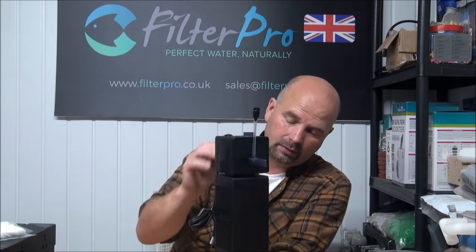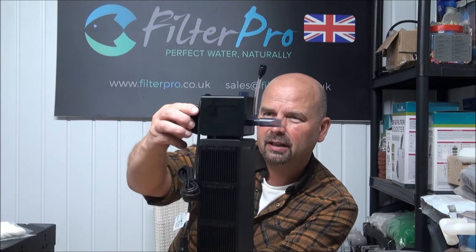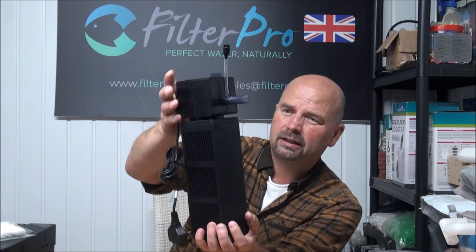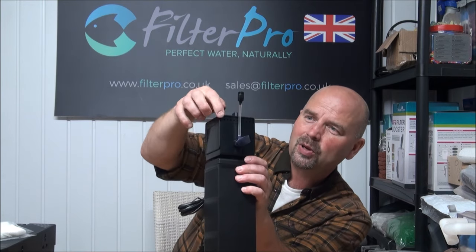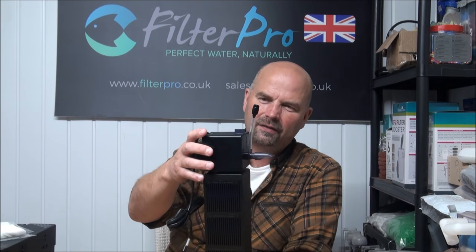It's well made, but this is a really difficult one because I was genuinely excited about this filter. People were raving about it and I can't really see why — there's nothing really that special about it. It's got the same magnetic attachments as a Tunze filter except these are much weaker, suspiciously weak — I'd even say dangerously weak. The flow rate is okay, wattage is okay, and it's got the nice feature of the integrated spray bar. But I was expecting it to be really innovative and set itself apart from the competition.